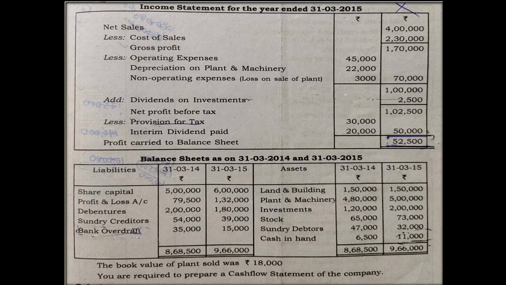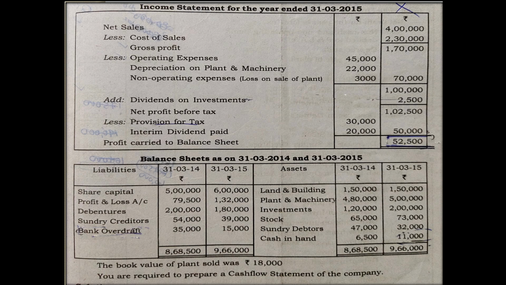Now let us discuss another case. The income statement and balance sheet of Pacific Limited are given below. Sometimes you may be given an additional statement, that is an income statement, apart from a balance sheet. In such a situation, some of the items may be seen in the P&L account which previously had been given in the adjustment part. So you have to deal with each individual item accordingly.